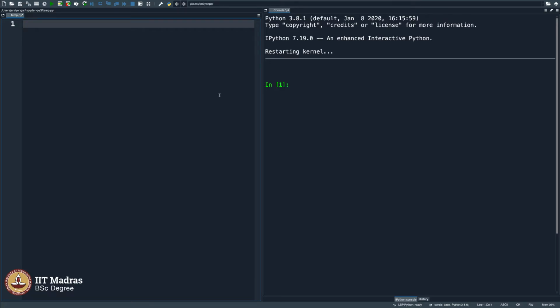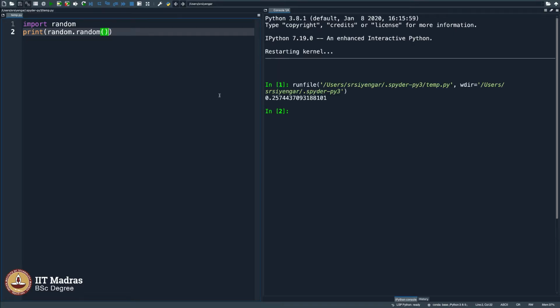I'm assuming you all remember the import random that we taught you a while ago. Remember the import math as well that we taught you? The import random is going to be a very useful tool. I'm going to use that now. And then if I say print random, you know what that does? Execute this. It shows me a random number between 0 and 1, as you can see in the terminal.